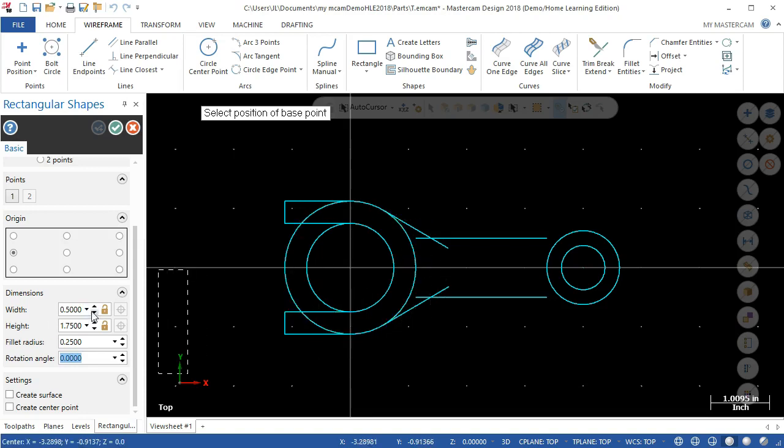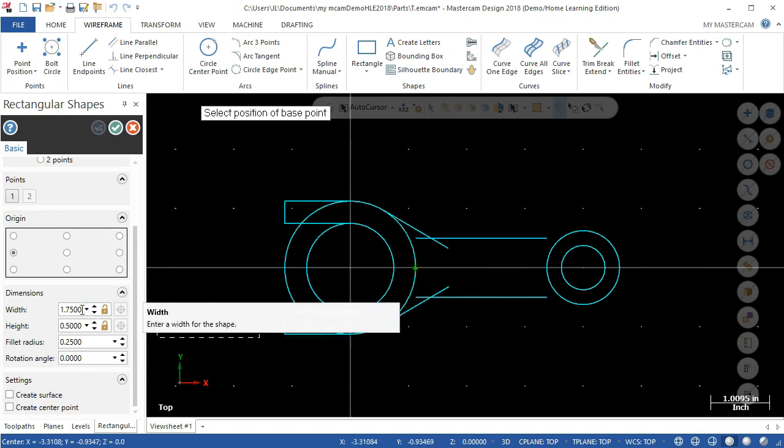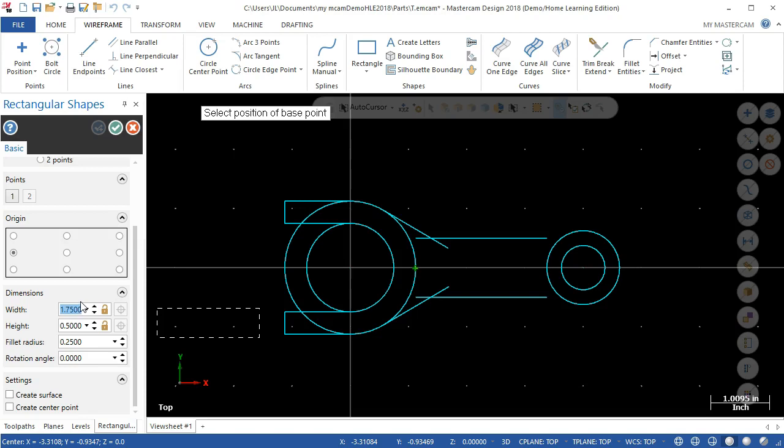So we may have to rotate that. Alright, so let's try again. 1.75 and 0.5. Alright, so you can see the end result. And then knowing that we're pretty close, we should be seeing it. And I think we ran into this the last time we did the obround, is I need to add the radius for the ends. So this 1.75 plus 0.25 plus 0.25 gives me 2.25. Okay, that looks more like the result I was expecting. And then we can go ahead and accept it.